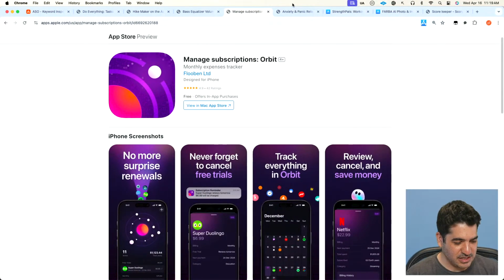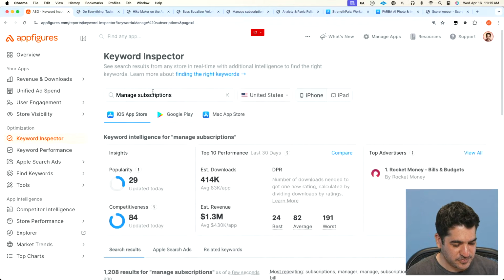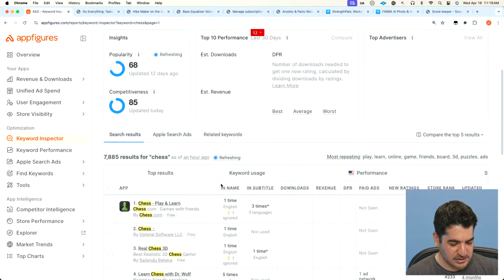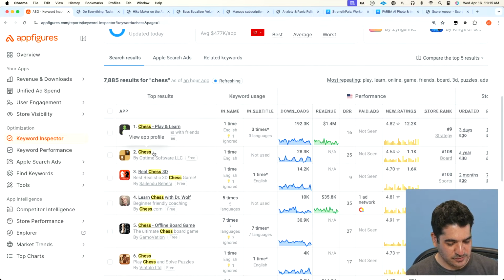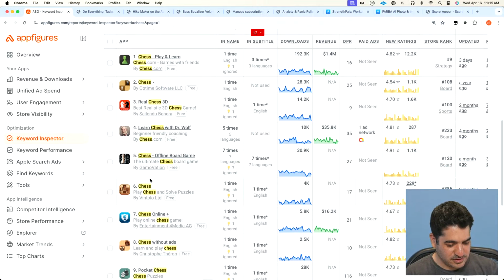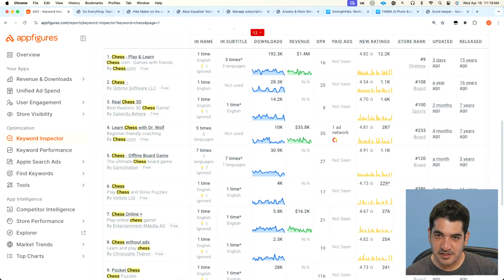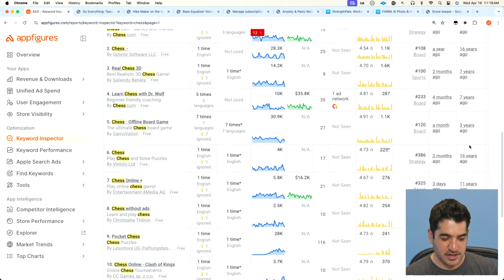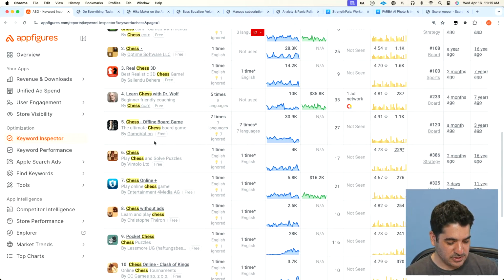And you will see that in chess. Most of the chess apps try to do that, but because they can't, because the names are unique in the App Store and Google Play, they will use some sort of a character. Let's see if we can find something like this, just so I can give you an idea of how this works. I haven't looked at chess in a long time, but last time I did, that's what it looked like. So you see chess with this little ASCII character. Chess, just plain chess. This app has been here probably for 1 million years. Yep, 16 years. So that's really the only way in which it can have a single keyword.